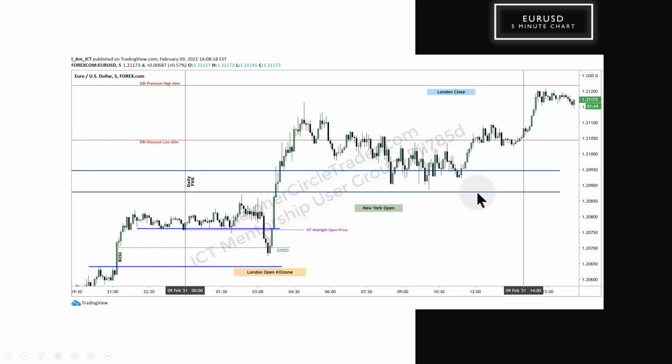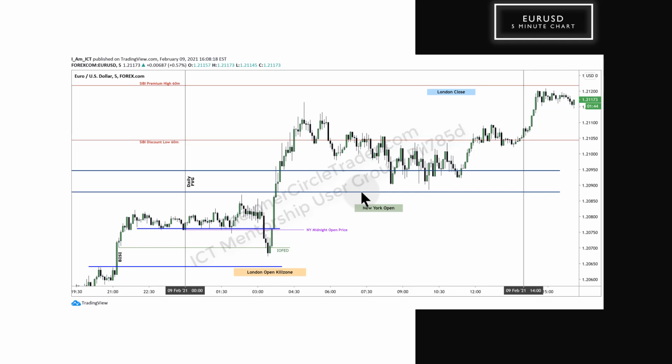Now, when we look at London close, when we have a longer term higher time frame bias that's directionally driven, in this case, lower dollar, higher euro, the London close kill zone can create continuations that would otherwise not be expected, that would normally be seen in a New York session. We see it go a little bit lower at the beginning of London close, but then we have an optimal trade entry here, and it starts to rise. So it'll be interesting to see if we continue lower on dollar and higher on euro.